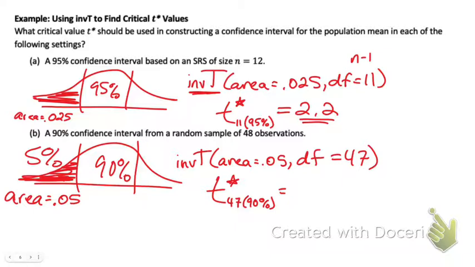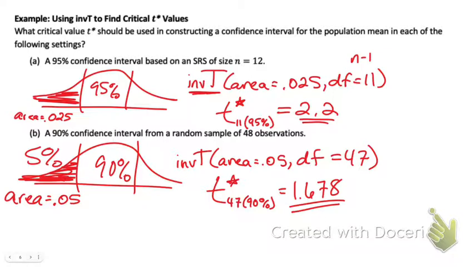Again, this should not be anything lower than 1.645. That's the 90% Z star, so it shouldn't be lower than that. It needs to be higher than that. Probably not going to be too much higher because this is a pretty good sample size. 47 is pretty good. What'd you guys get? 1.678. Again, not that far off. Slightly different because our sample size was already pretty good. Doesn't matter what we rounded to, it's just sometimes when you've got 8s and 9s at the end, right on the edge. But if you had said no less than 2 decimal places, yeah.